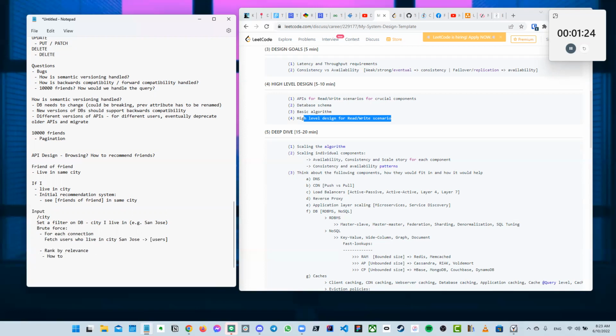formula decided before we actually code it out and implement this. One way to do that, like I said, is we can assign weights to each criterion: the city they live in, their workplace.